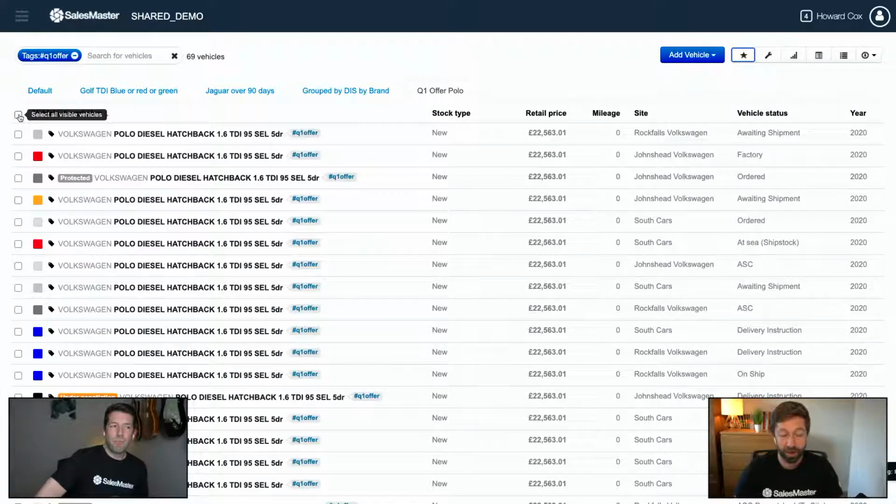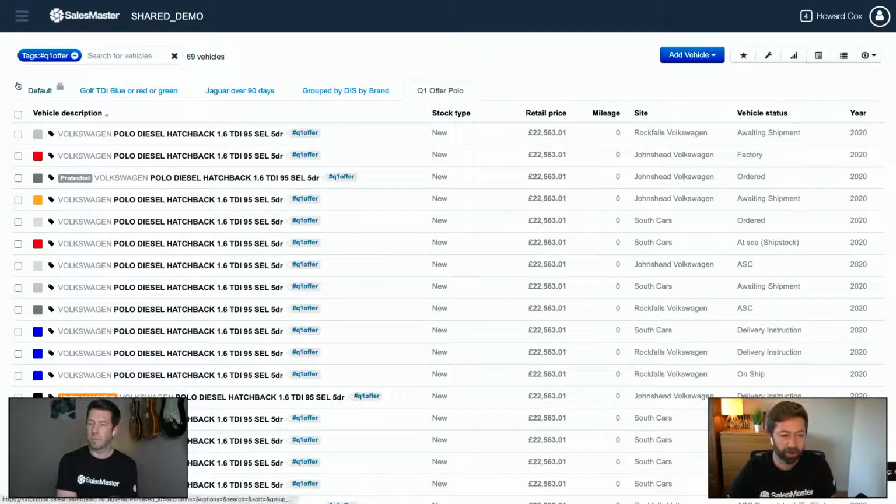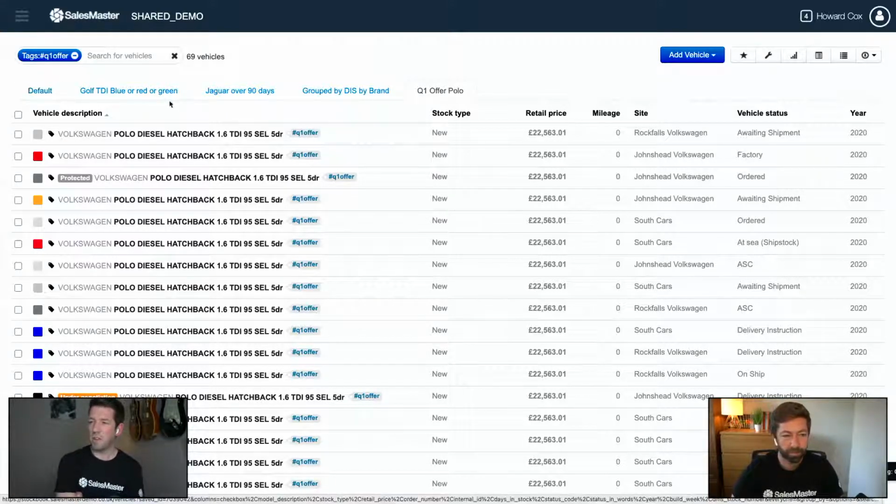Yeah, absolutely. It's exactly the same way as Chris mentioned. As we showed in our video last week, once you select those vehicles, you can choose what destination you may be sending them to, or when we come into the pricing. But yeah, a great simple way of adding a tag to a vehicle and highlighting to everyone a campaign or certain criteria on a vehicle. Really good, thank you, Howard. Good to see some of those features.